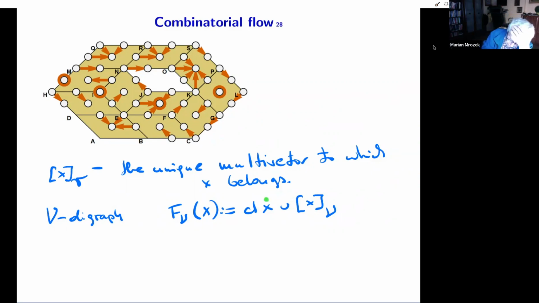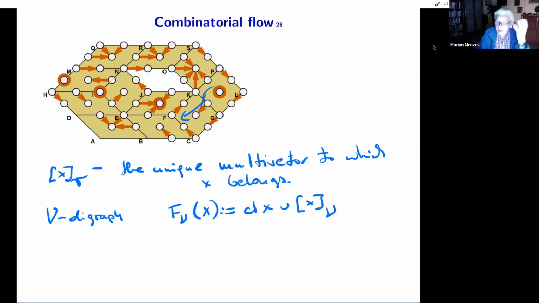And here I just say that since I think about modeling something, and I believe there is some real flow which I try to model here, which goes through these cells, whenever I go from a cell to another cell, I have to cross the boundary anyway. This is why I always allow going to the boundary.